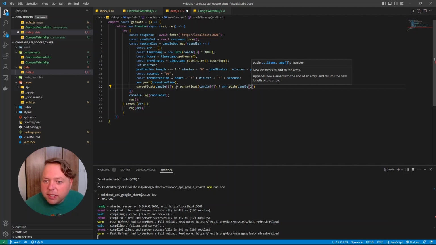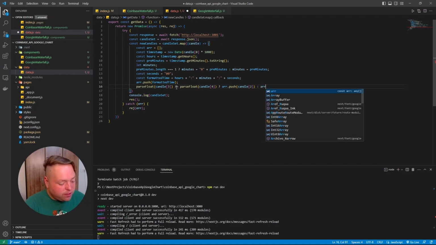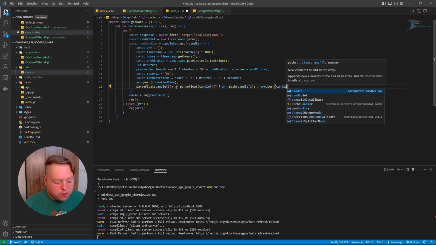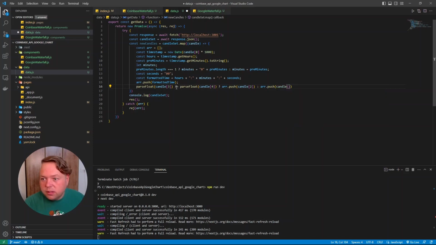So that will be pushing in the high. And then otherwise, if the close is greater than the open, we're going to push in candle 1. Actually, yeah, so that's going to be the low.